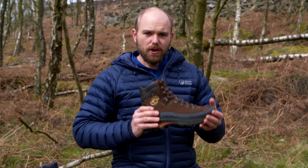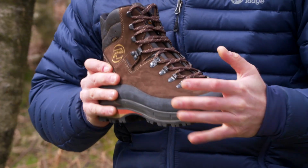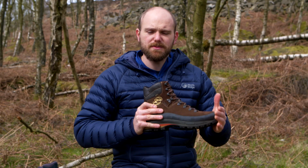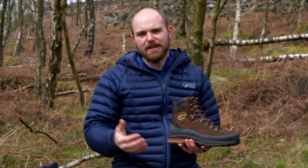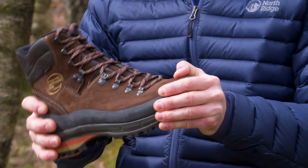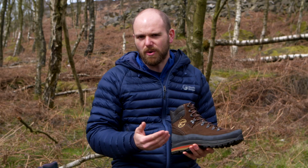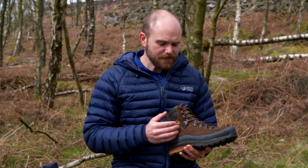Moving up, looking at that midsole, now trying to flex that boot, it's much stiffer. There's much more support in this boot, again, to match that more difficult terrain you're going into. Side to side, it barely moves, which means that your foot is going to be much more comfortable when you're walking on that difficult terrain and stay supported for much longer.